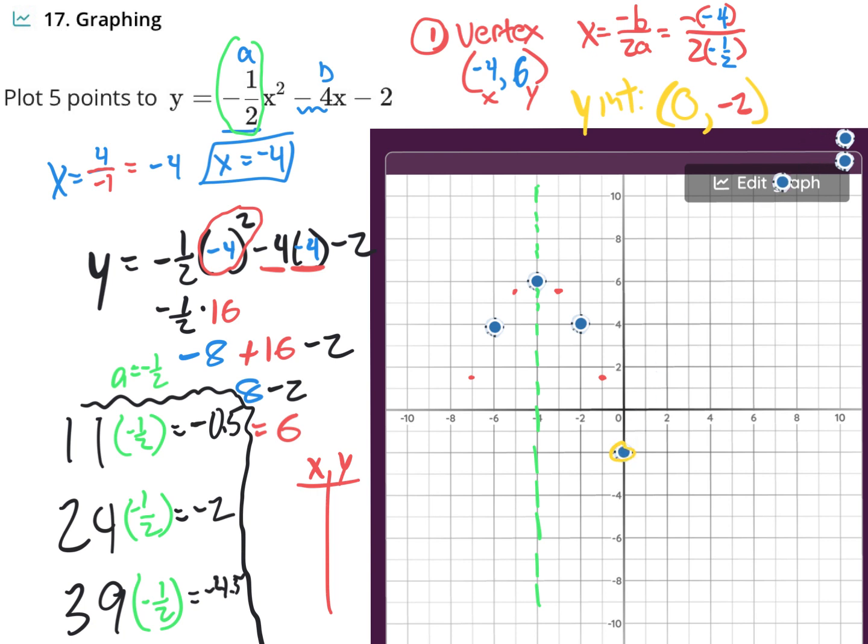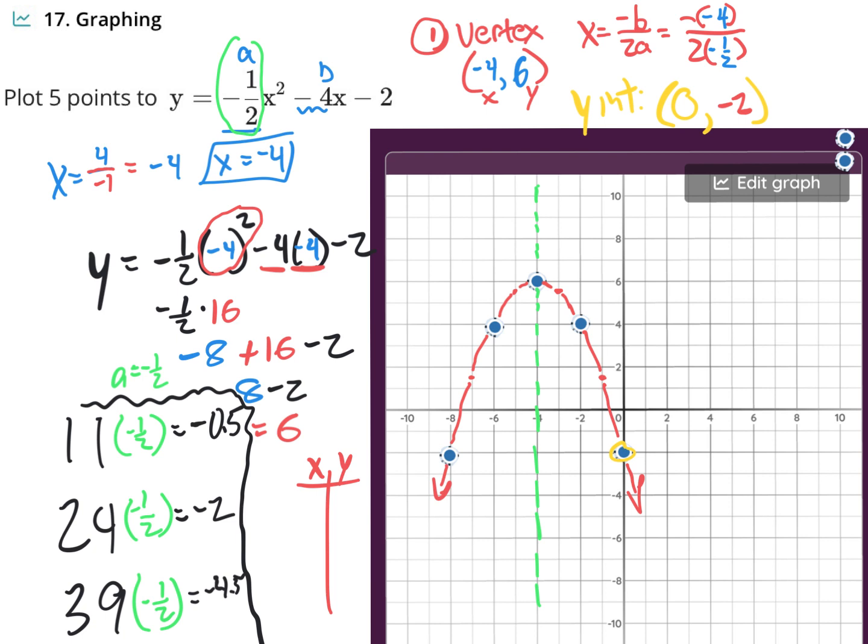And of course, you're going to be able to map it over to the other side. It's 1, 2, 3, 4 units away, 1, 2, 3, 4 units away. And now we really do have 1, 2, 3, 4, 5 points of this graph on quizzes. Submit these 5 points exactly the way I have them here, and you'll get full credit. Of course, if you were doing it on paper, you would actually draw it through that halfway point, through that point, through that halfway point, through that point with arrows on it. Same this way. So that's how you would graph it on paper.